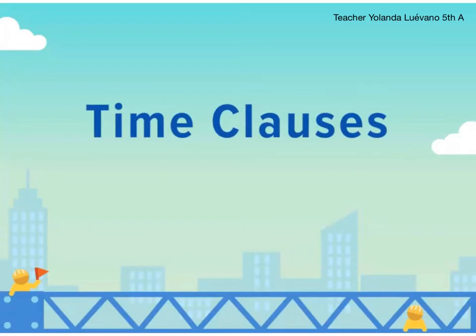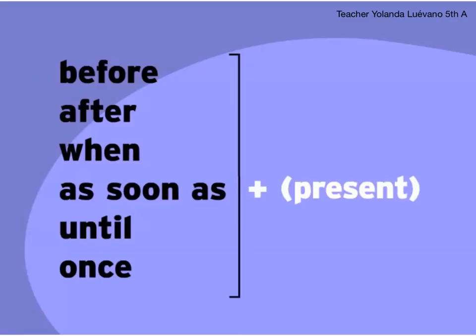For our first conditional, we can use other time clauses. Not all the time clauses that we use are if and unless. There are some more. Let's learn about them. Look at these time clauses. All of these time clauses can be used instead of using if. All of these work like if. Let's look at them. Before, after, when, as soon as, until, once.